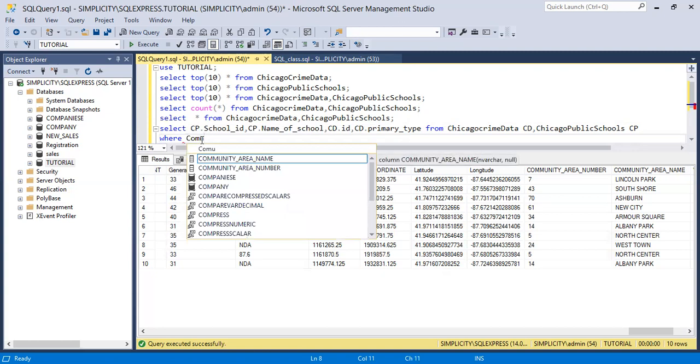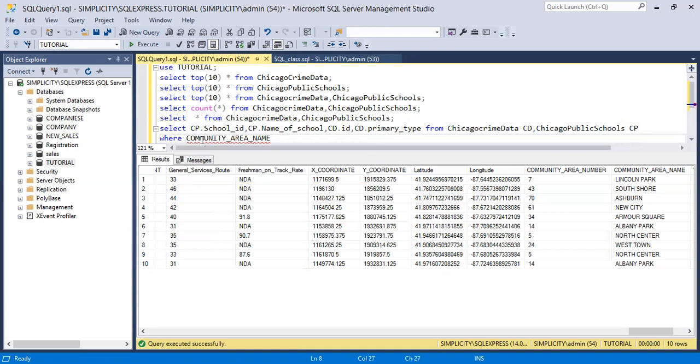In Chicago crime data we know it as community area number, and in Chicago public schools we also know it as community area number. If you check our Chicago public school data, you'll see this column, area number. Sorry, I think community area number is common.